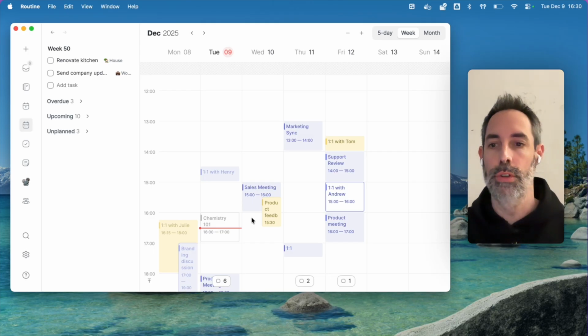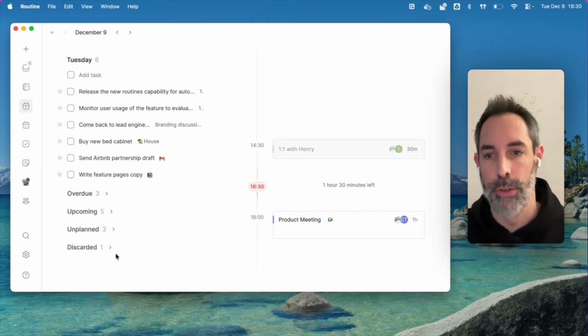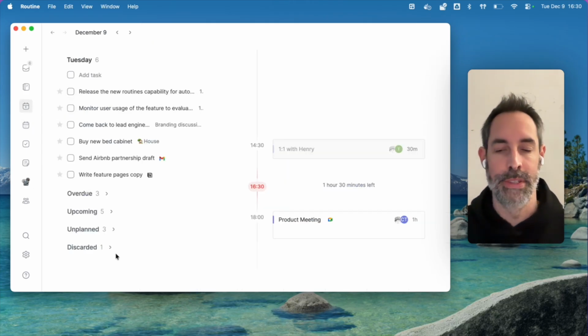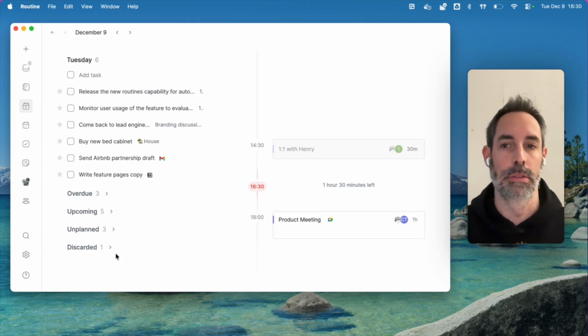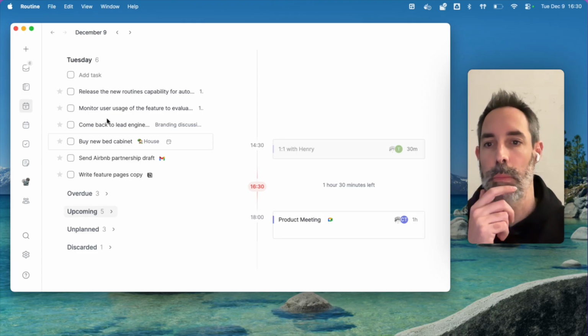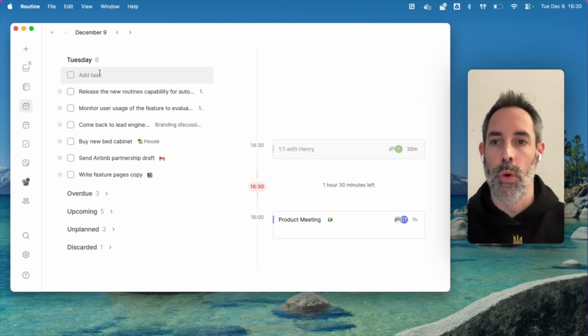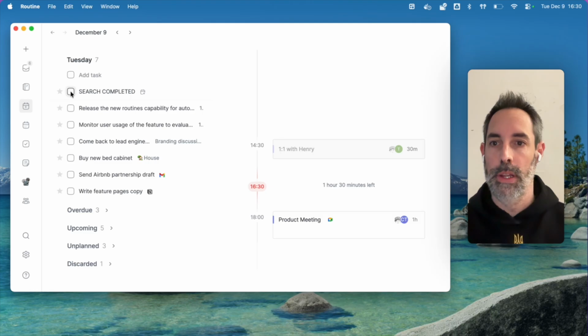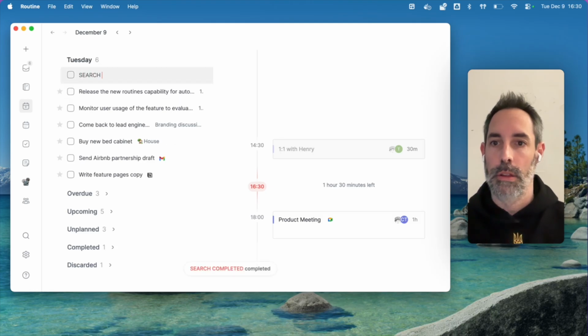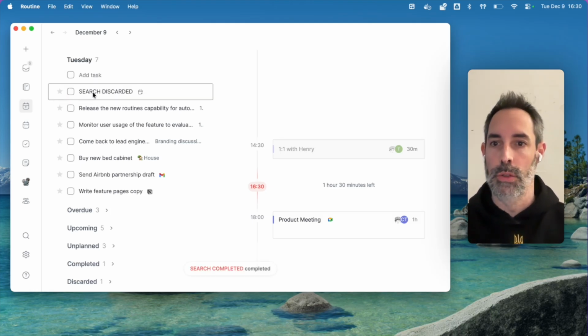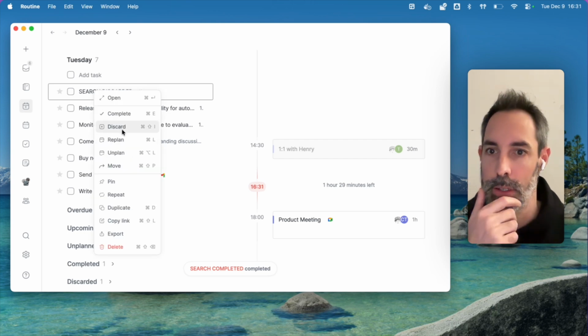Another thing that we've improved is search, because before the search was not representative of the status of the task. So let me explain what I mean. Let's say I'm going to call a task search completed, and I'm going to complete it, and maybe search discarded, and I'm going to discard it, which is this.